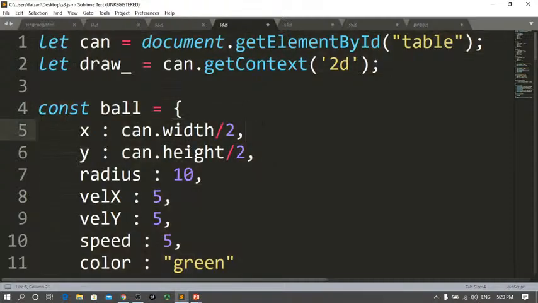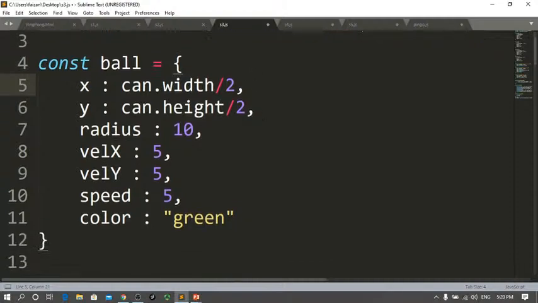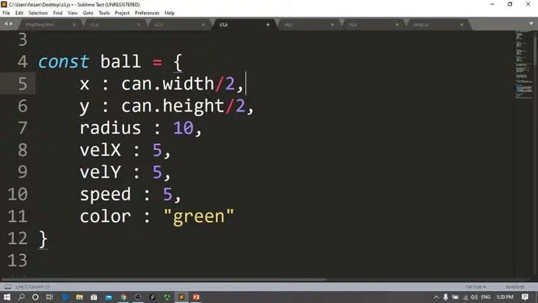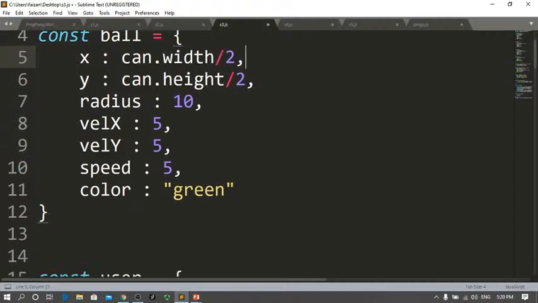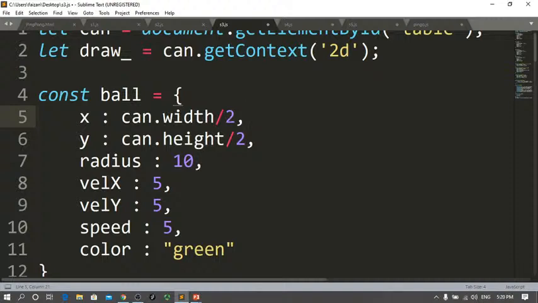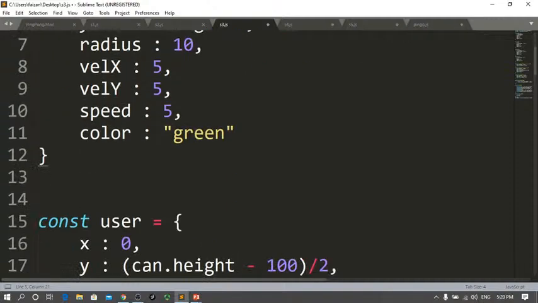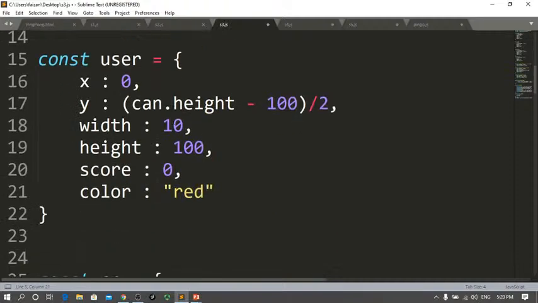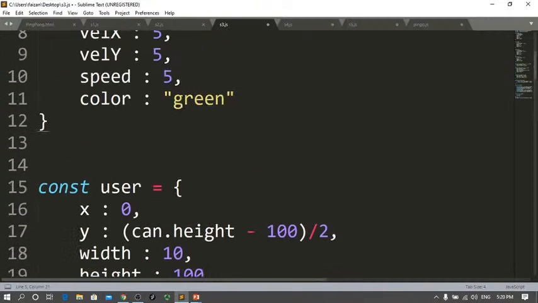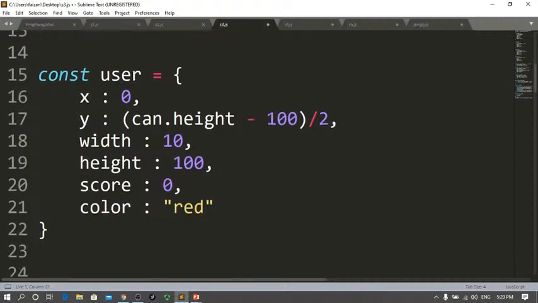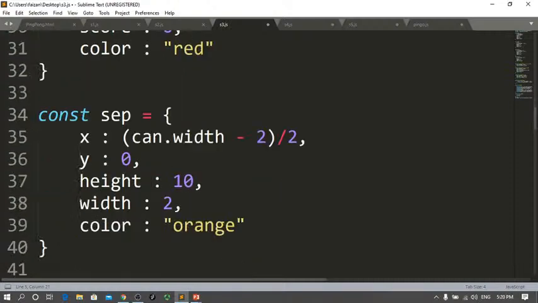So again, you see what I built here was the same thing. I first fetched the canvas element, then I used the draw function, then whatever I wrote is written in here, the velocity of the object, right? The color of the ball will be green, and the speed in the X direction and the speed in the Y direction is 5. Then the speed of the ball is 5, and then we have two objects, that is the user object and the CPU object, right? Once we created these objects, it's the same stuff that I taught you earlier, the same thing I have written here. Apart from that, there is nothing.